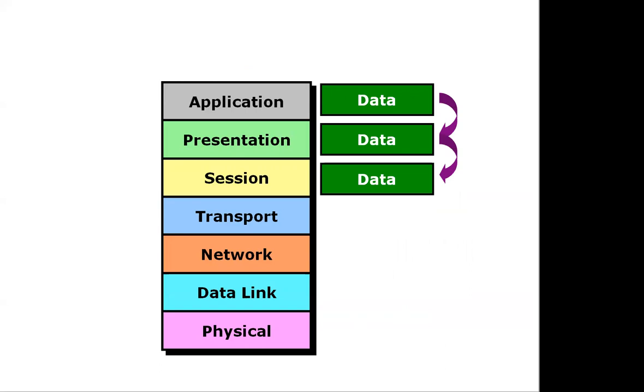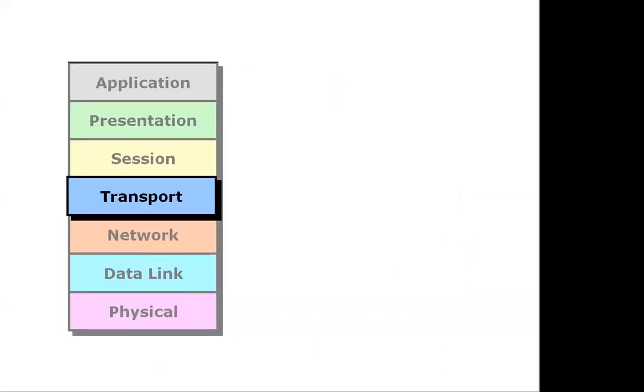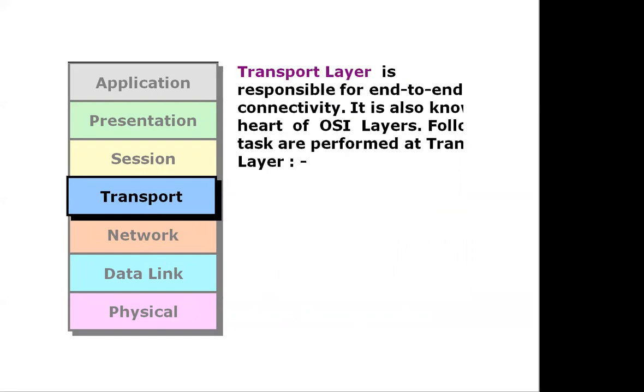So let's move on to the next layer, which is very important in our OSI. The name of that layer is the transport layer. This model is very important before CCNA because in CCNA, we have to work on routers, switches, firewalls. So we need to know on which layer routers are used, switches are used, as well as other devices are used. So that's why I'm telling you about the transport layer now.